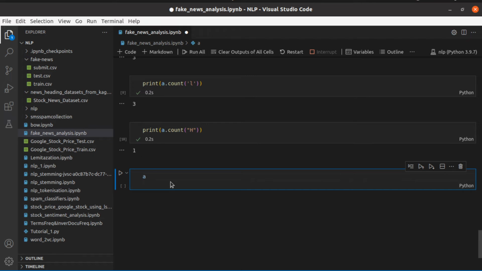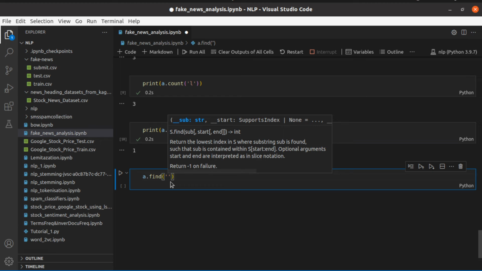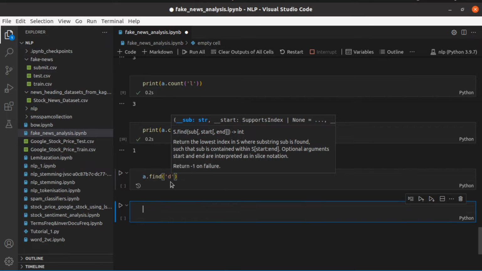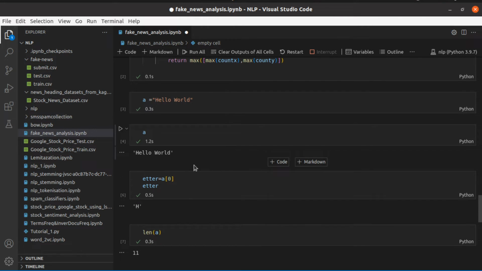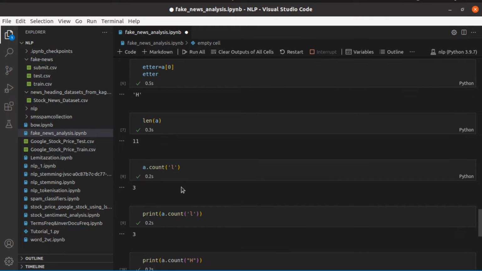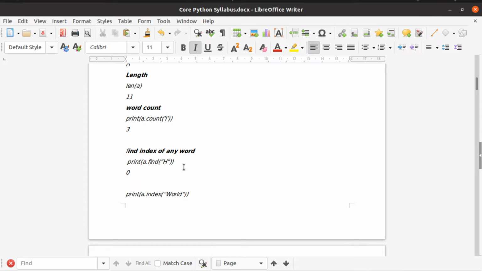If I want the index of d, it will give the 10th index, but the actual position is 11, just because our indexing starts from 0.